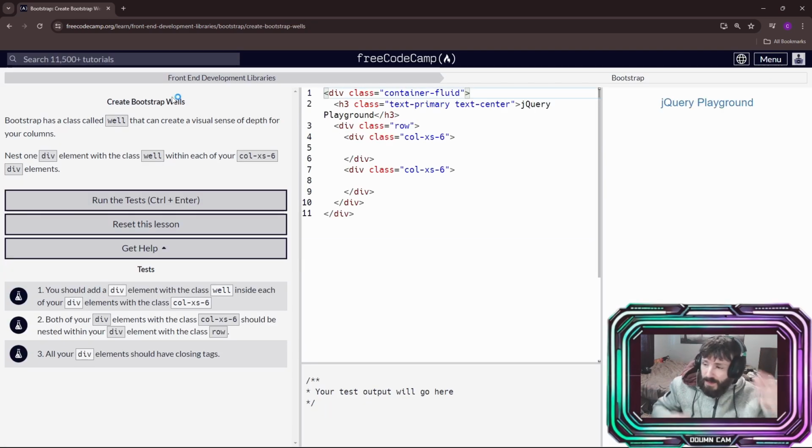Bootstrap has a class called well that can create a visual sense of depth for your columns.